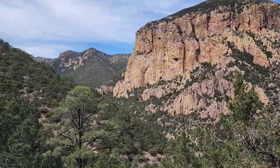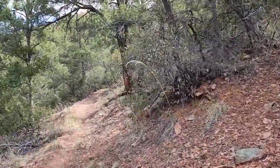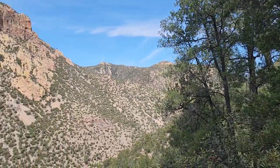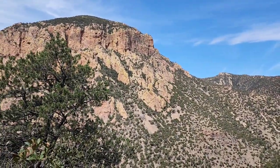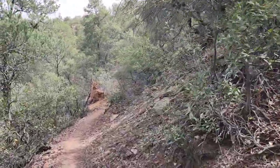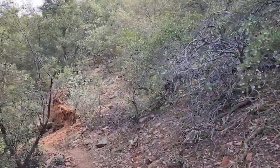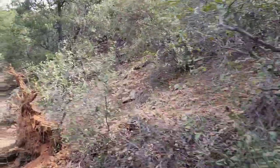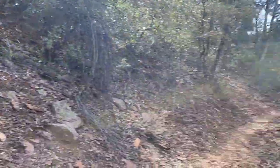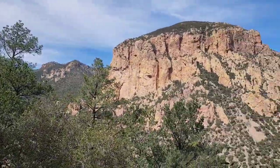This trail just keeps getting more epic. I've gone up a good amount from the bottom of the canyon — I'd say at least 500 to 600 feet. The views up here are just amazing. I heard there's some kind of saddle that you can hike up to, so I'm going to go for that. I've been hiking for about three miles now, maybe a little over, so I definitely have some more in me before I have to turn around, especially with views like that to keep me going.